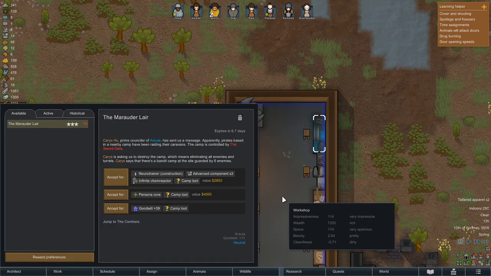Quest available. Ooh. Persona core. Based in the nearby camp, they have been raiding our caravans. The camp is controlled by the Sword of Owls. It's asking us to destroy the camp, which means eliminating all enemies and turrets. Carrie says that there's a bandit camp at the site guarded by six enemies. Okay.